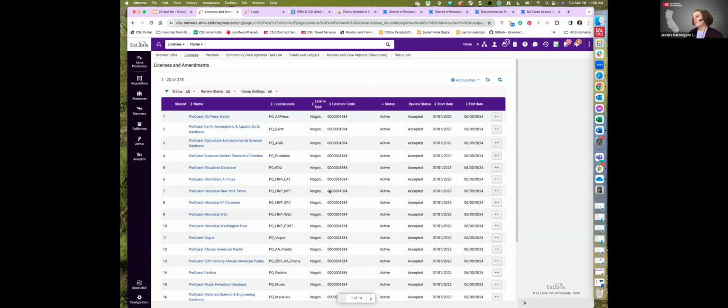With the workflow for the auto holdings, because it was a collection that I already had and had used a title list, I activated it and set up the auto holding features. And then I moved that license and the POL information from the old collection, and I just moved it over. And that was it. That's all I had to do. So it was a pretty easy workflow to change over to collections. I do have to let the libraries know that I've done that because it does affect their POL.